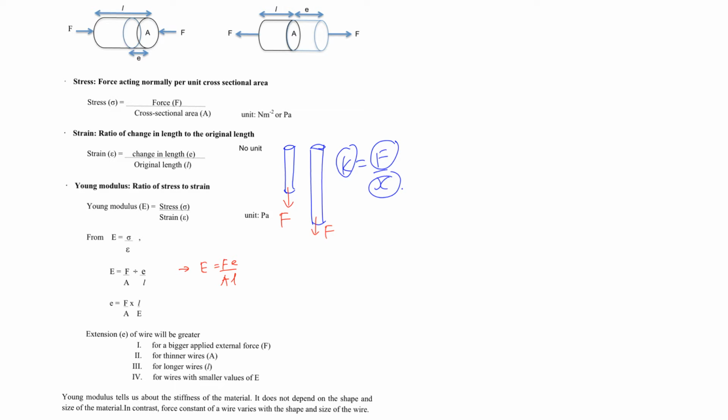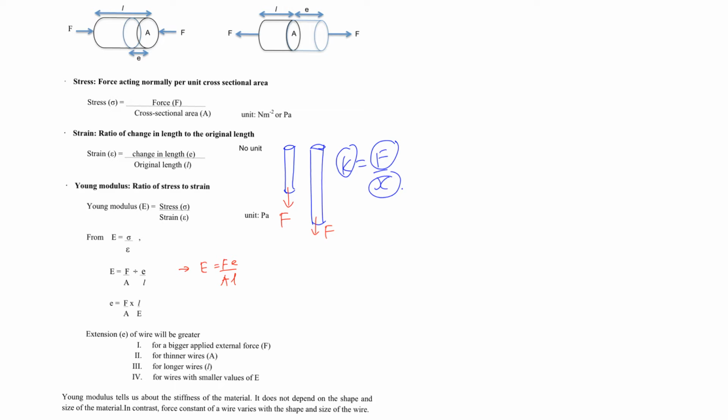So the unit for stress will be similar to pressure, because if you remember, the formula for pressure is also force divided by area, but there's a small difference. Here we add in the word cross-sectional area, so it's force acting normally per unit cross-sectional area. But the units will be the same in the sense that you can use Newton per meter squared or Pascal.